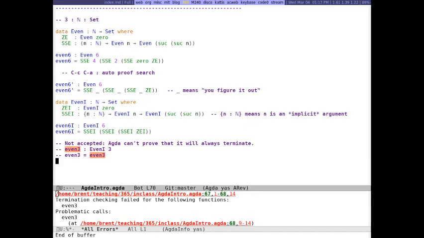Now, some things, of course, aren't necessarily decidable. There might be some proposition where you can't prove either that it's true or that it's false. But in this case, we definitely can prove that 3 is not even. So let's see how to do that. The first thing we need is to encode not. And we actually saw how to do this on a previous homework.